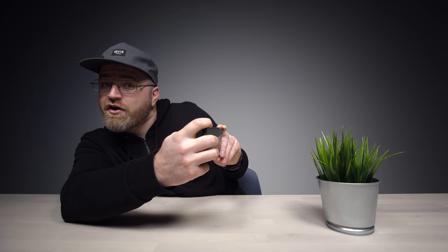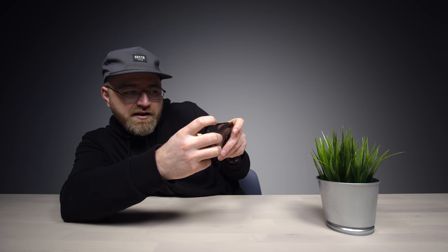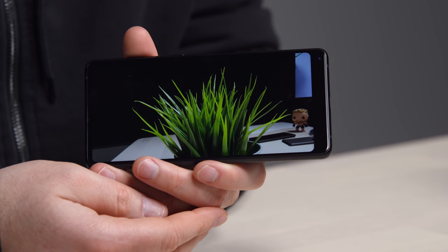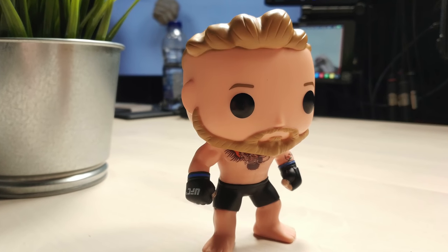Oh, wow. Very quick response to tapping the shutter. Not a half bad image either. Now, generally speaking, when you have a lower megapixel count, it means greater sensitivity, at least hopefully, and you get a little bit more light in there. So that might be more useful for some people as opposed to just having more pixels. Conor McGregor as well. Let's try to frame him up real quick. You can check that one out there, Jack, as well.